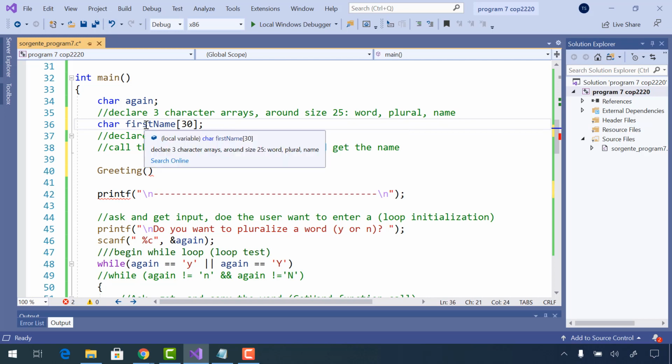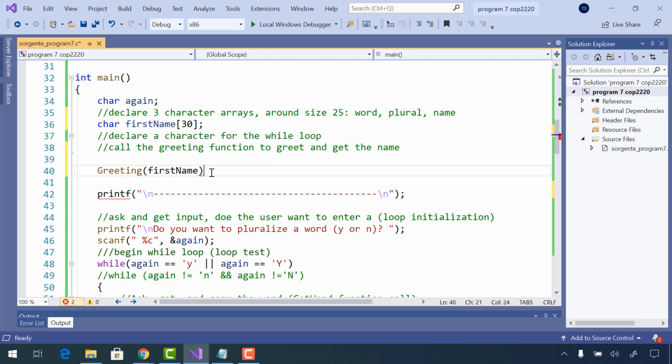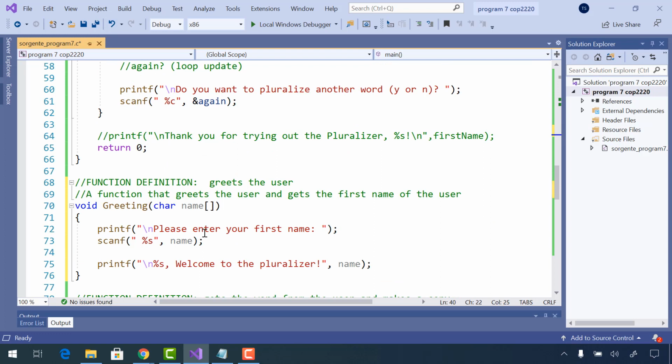I'm declaring it here in my main function. So basically I'm getting a character array a location. Then I'm taking that character array and I'm passing it to the greeting function. So when I call the greeting function, it will declare its own character array called name. That name is going to be in the same location in memory as first name.